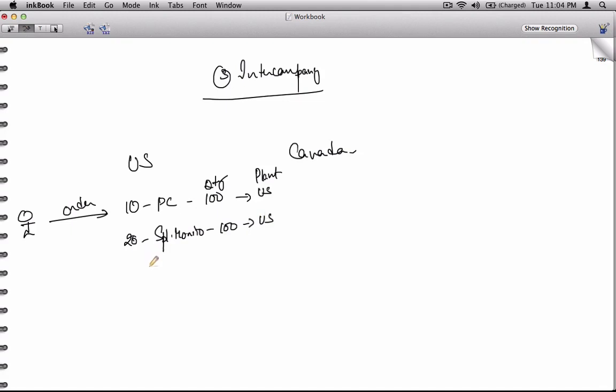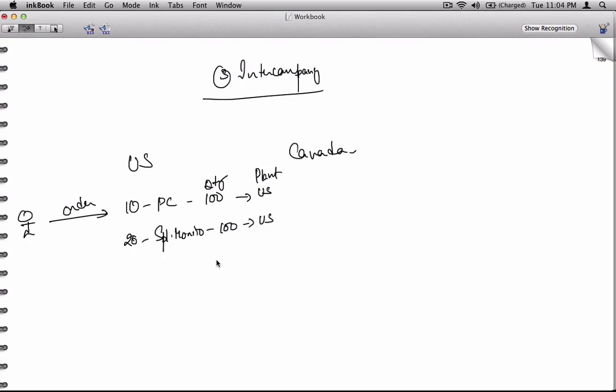Somehow when creating an order, we found out that we don't have enough stock of the special monitor, and in order to get that special monitor into stock, it's going to take 10 days, and that's what we communicate to the customer. We say, hey, it's going to take 10 days to get the special monitor. Can you wait for 10 days? Customer sometimes might not like it, so he's going to say, hey, I don't want to wait for 10 days, I'll place it somewhere else.